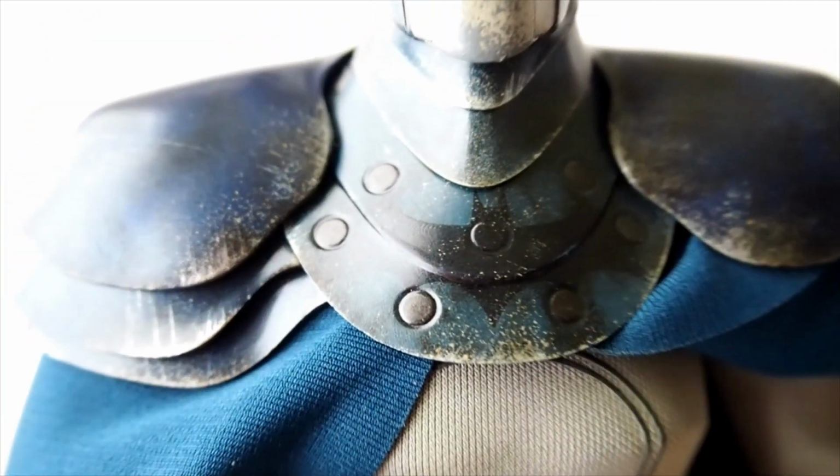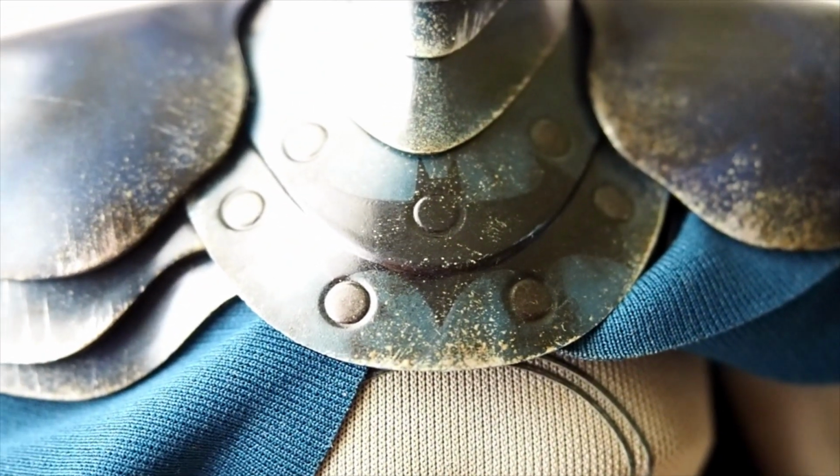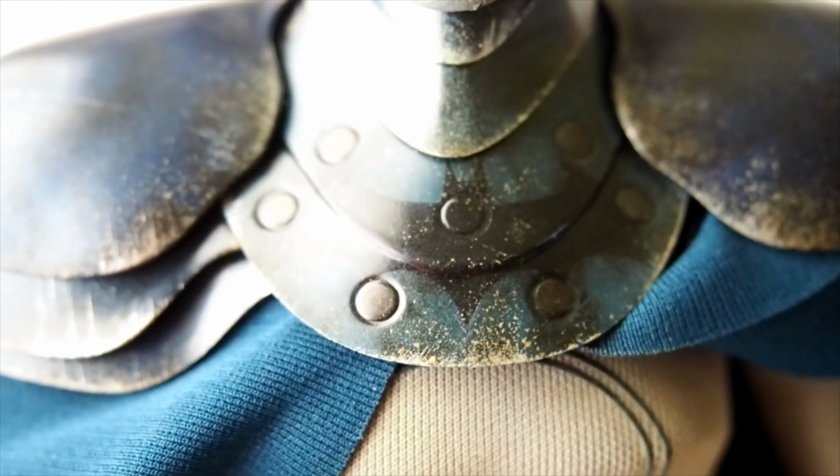And you notice his Batman symbol is missing from the chest. I was noticing that it's actually up here, which is kind of interesting for them to create the bat symbol up here instead of on the bodysuit itself, which is nice. I do like this feature. I mean, I do like this design quite a bit.